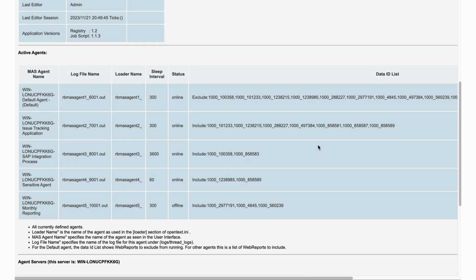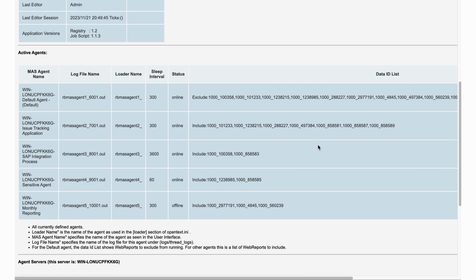The next section of this page gives us a detailed breakdown of each of the different agents. Not only the default one, but the other ones that we've created as well. The detailed information includes things like the associated log file. So when we're looking for the right log file, we can know which one we need based on the agent that we're trying to troubleshoot. We can see an overview of the sleep intervals, the current status.